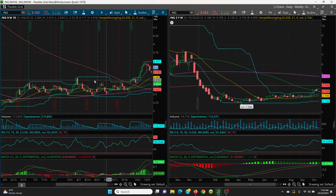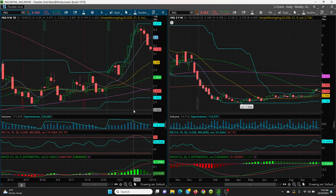Okay, but a lot of times when you have the candle that ran up here, basically 3.02, it wants to come down and retest that. And if it does come down to this candle here, it's going to line up very, very nicely with your 21 SMA here. So that's all going to work out good. This is where I'm looking for a key support level and possible take a nice scalp long here on the old natural gas.